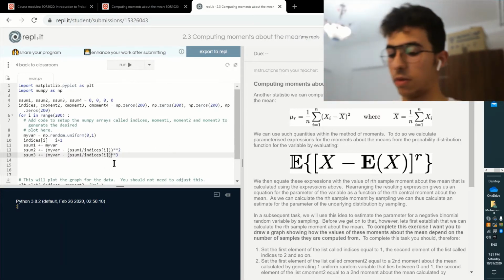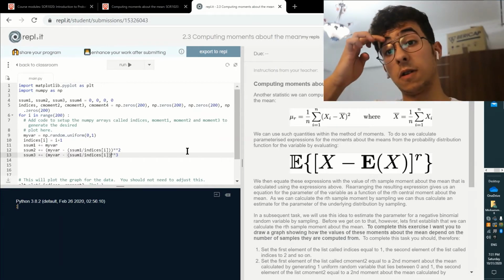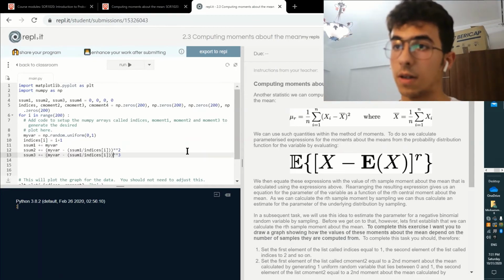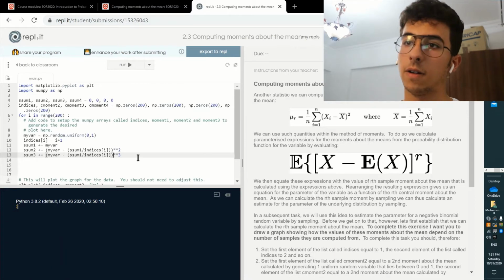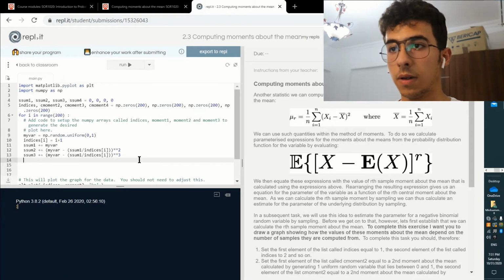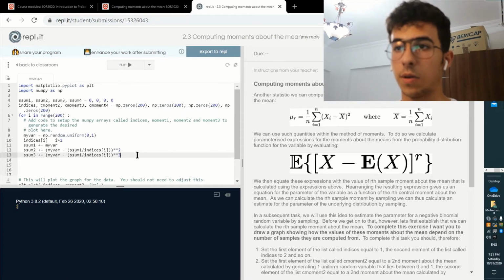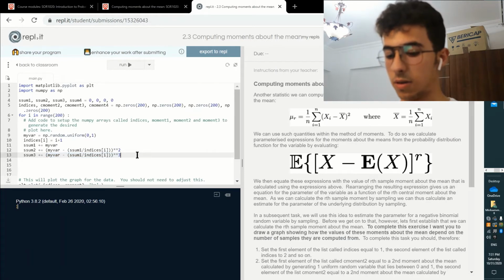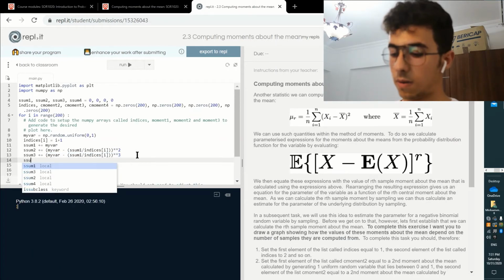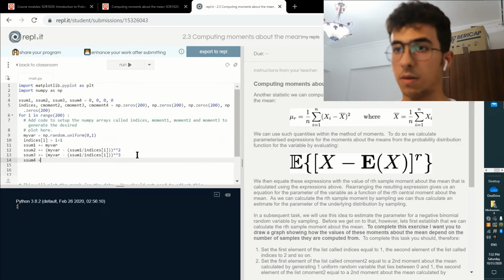You just have to be careful with your brackets, so you don't include the power where it shouldn't be, and you can avoid that just by copying the expression as such and just changing the number. So a similar process will be done for the fourth moment. You just raise that to the fourth power.